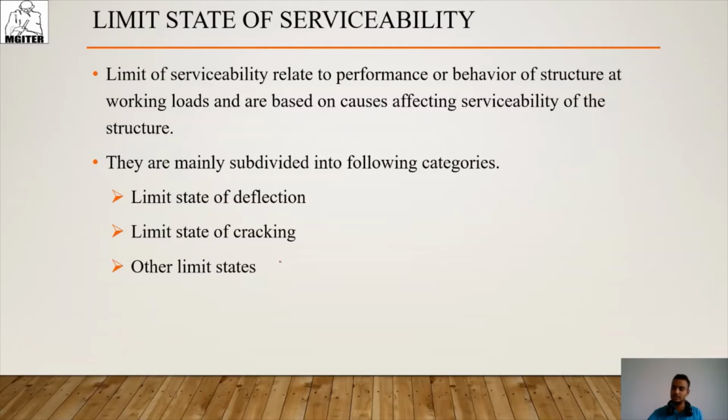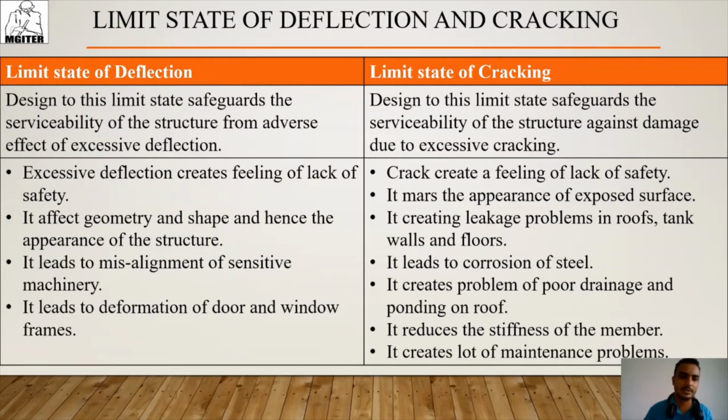One more thing: the limit state of collapse is used for the design of the structure, while the limit state of serviceability is used for the check. If you design a structure by the collapsing load, you ensure safety, but by serviceability we ensure performance, so both conditions will be fulfilled. We design the structure by the limit state of collapse, but after the design is completed, we ensure performance by serviceability because we do some checks. So these are the checks here: limit state of deflection, limit state of cracking, and other limit states. We start with the limit state of deflection and limit state of cracking. These are the two methods here.